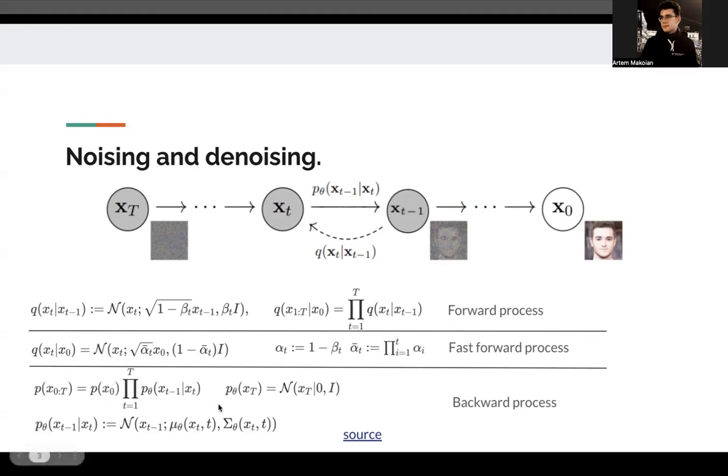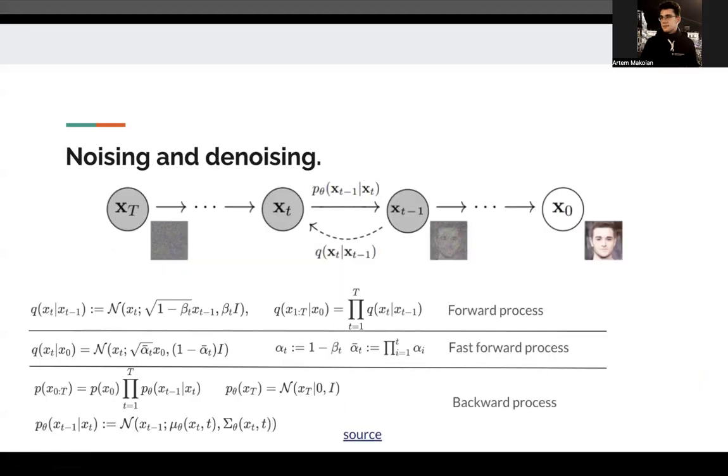So that's why we want to return the distribution, not a point from it. So P is a distribution on x_{t-1} given x_t. And we obtain this distribution using our model that returns the mean of the distribution and the sigma of the distribution. Theoretically, we can show that if Q is a normal distribution, as we have taken here, the reverse process should also be normal.